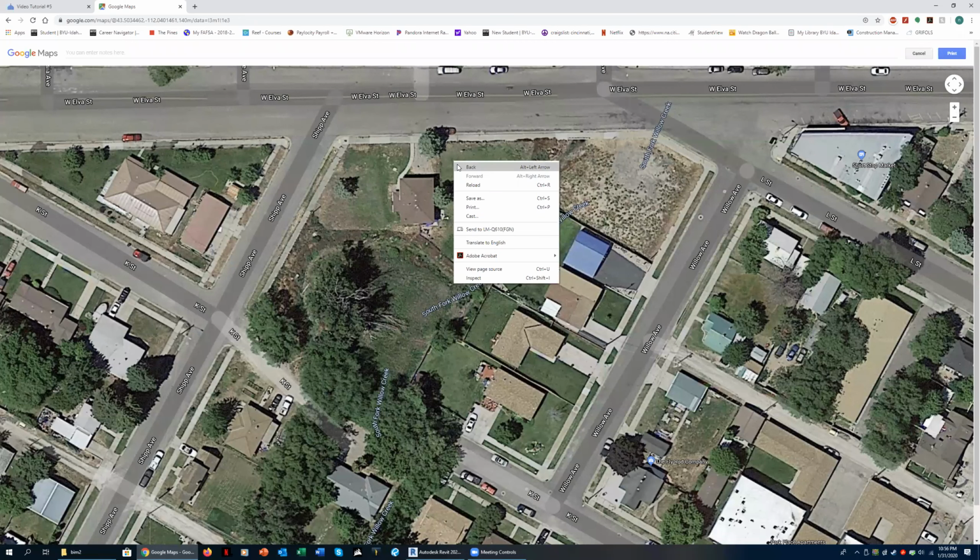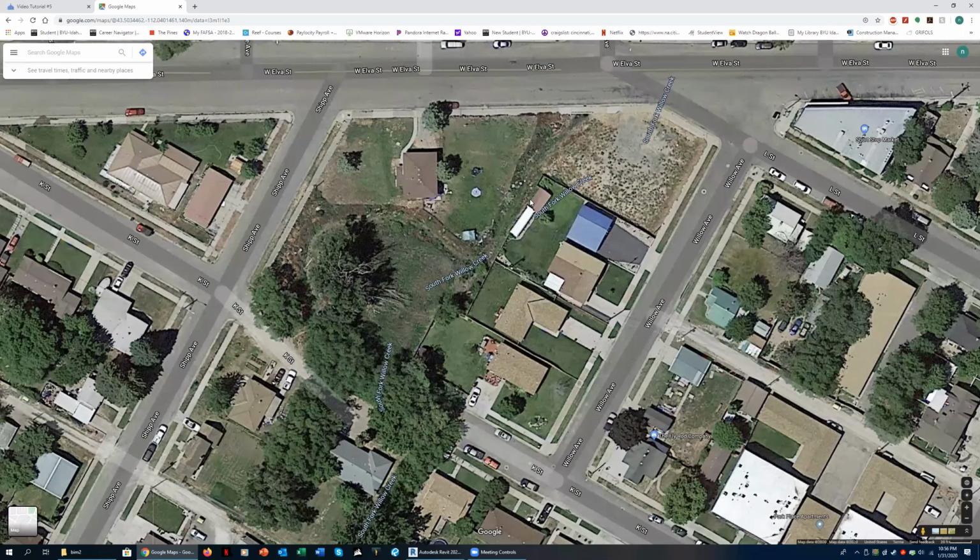Luckily, Google has a tool. If I get out of there, we can measure a distance. So this one, that line I just drew, it says it's 280 feet.